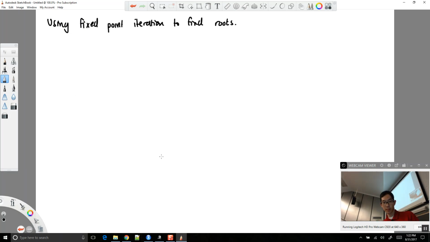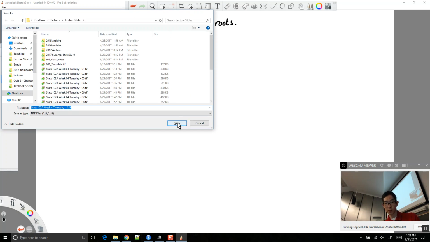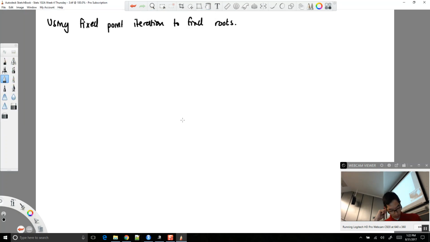Basically, let's say you just rewrite the function to look like g of x, or we'll say f of x equal to 0, okay?